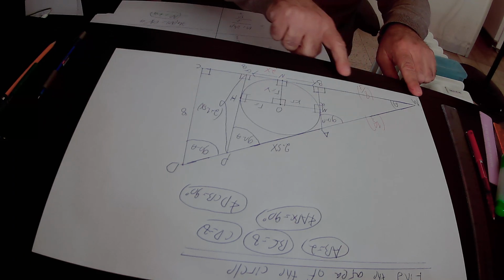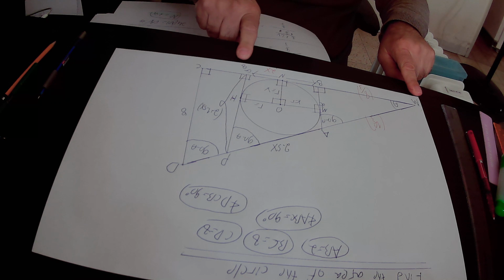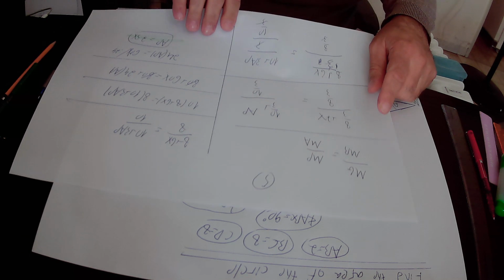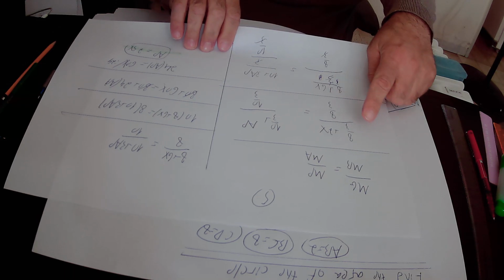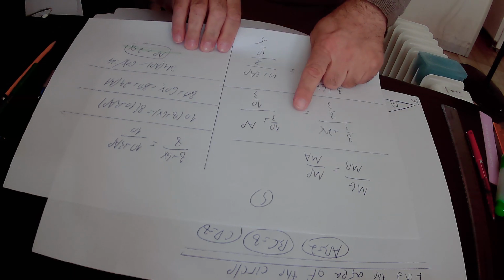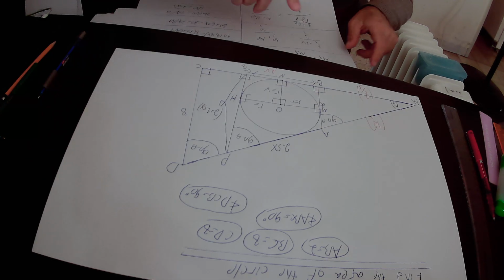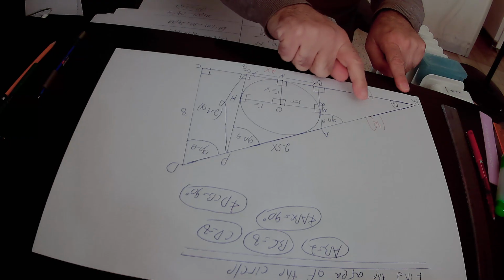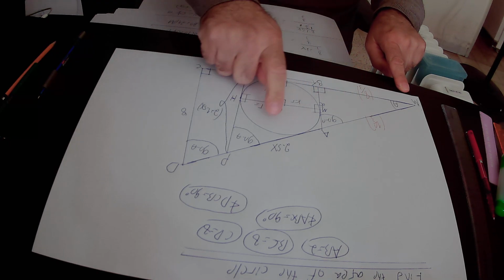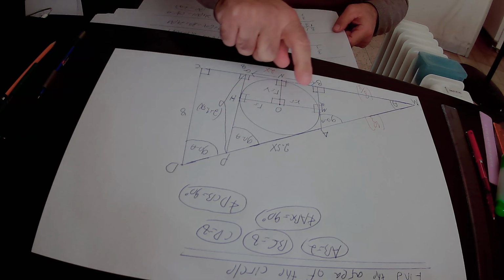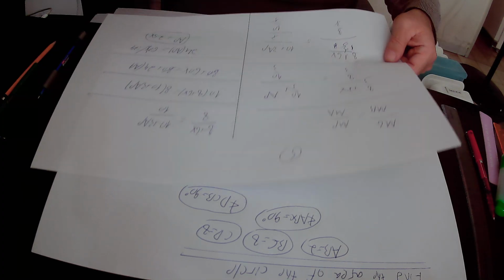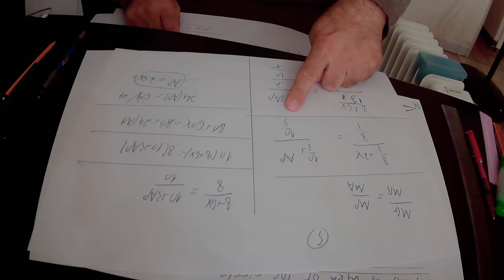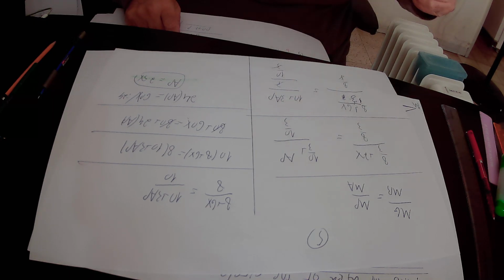Again, MG equals MB plus BG, that is 8 over 3 plus 2x. So we substitute MG by 8 over 3 plus 2x, over MB, which is 8 over 3, equals over MP. MP equals MA plus AP. MA equals 8 over 3 and AP is unknown. So we substitute MP by 8 over 3 plus AP, over MA, which is 8 over 3.